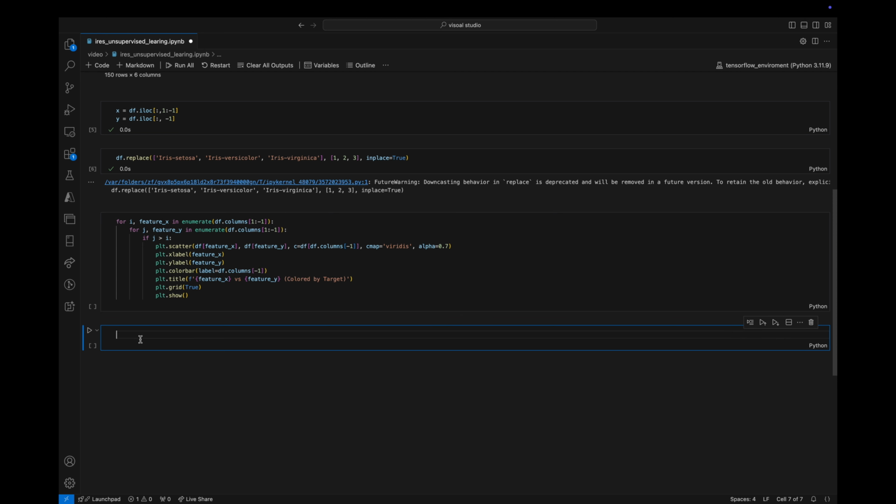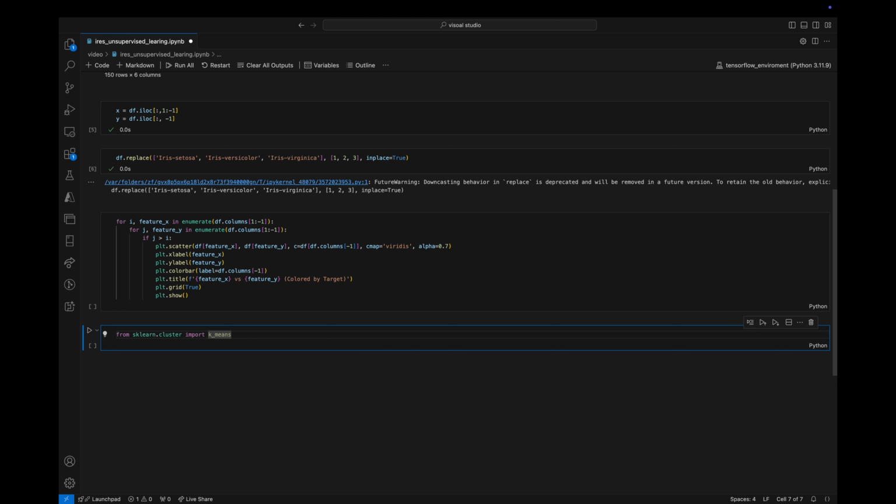Before we do that, let's import the algorithm from scikit-learn dot cluster import KMeans.